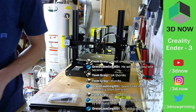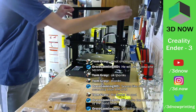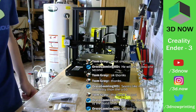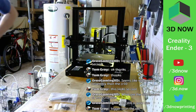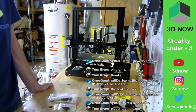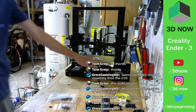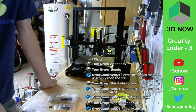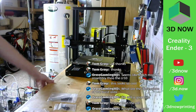Step 10, put the top piece on. Right there, looking good. Still a good price. Yeah, it's an amazing price, $180. It's not bad at all. Bigger than the A8? Yeah, I believe so. Yes, it is bigger than the A8. Not by much. I think the A8 is 180 by 180 millimeters, I believe. I may be totally wrong. But this is 220 by 220.